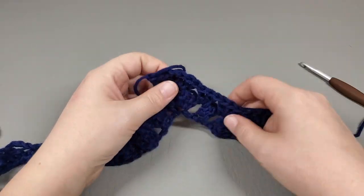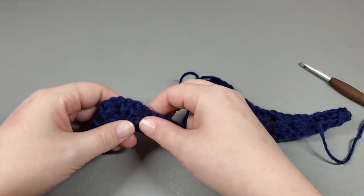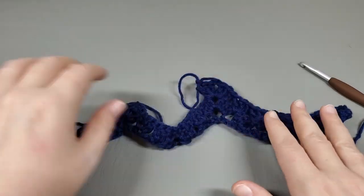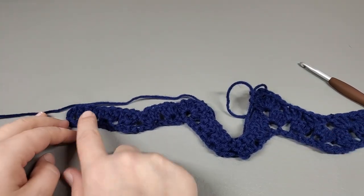Okay? So shell, shell peak, shell, shell valley. Shell, shell peak, shell, shell valley. So I'm going to go ahead and let you guys repeat that row two across, and I'm going to come back when we get to the end, okay?